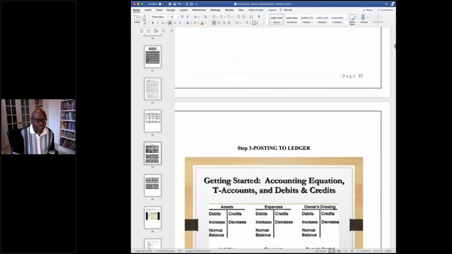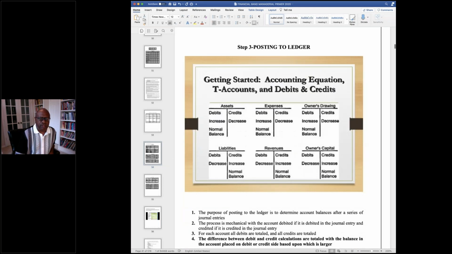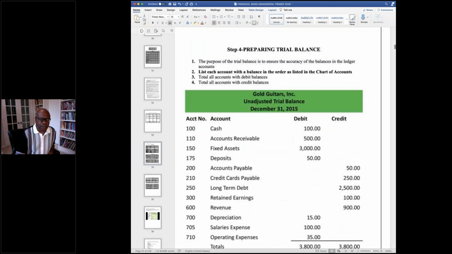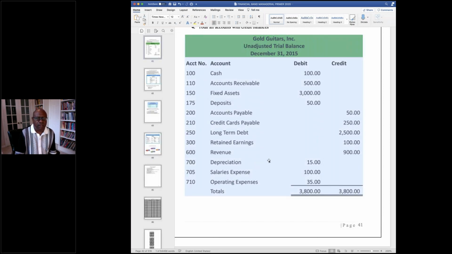So we had our example that we looked at, and then we posted to the ledger, and we talked about that. We prepared the trial balance. This is the foundation. Make the journal entries, post to the ledger. Once we have a trial balance, we simply look on the retained earnings, no dividends here. Everything from here down would go on the income statement. Everything from retained earnings would go up from the balance sheet. So you should be able to look at this and prepare an income statement and a balance sheet.